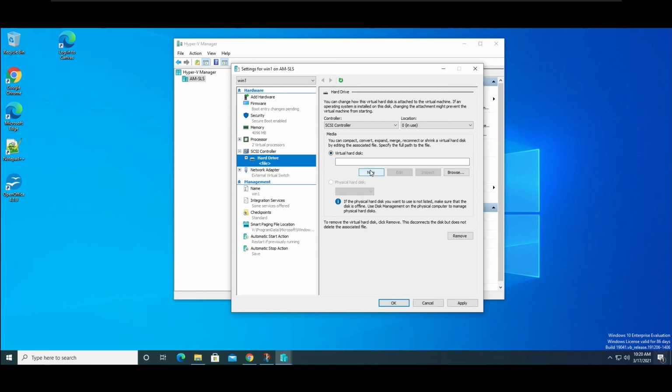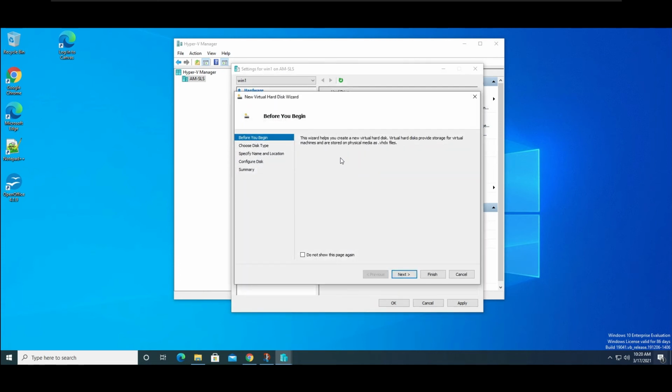Now, if you're working on people's personal computers and you want to work on their hard drives, you can actually mount their physical hard drive right here and boot off their hard drive and do virus scans and do what you want with it. So you are capable of mounting a real hard drive to these systems and these virtual machines. In our case, we're not. We're going to do a virtual hard disk. So I'm going to go new.